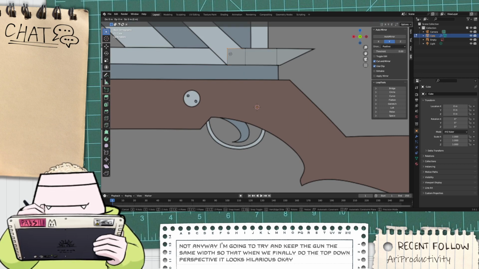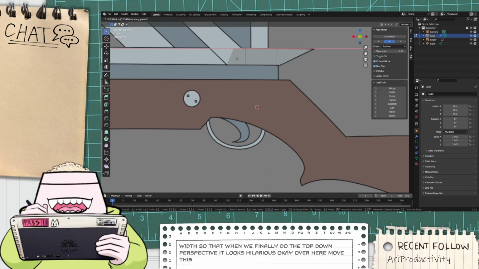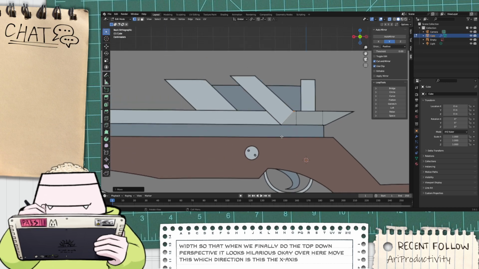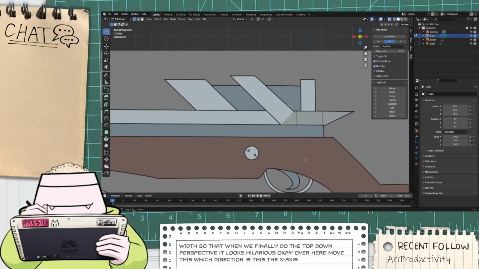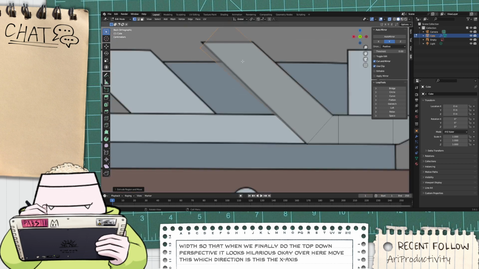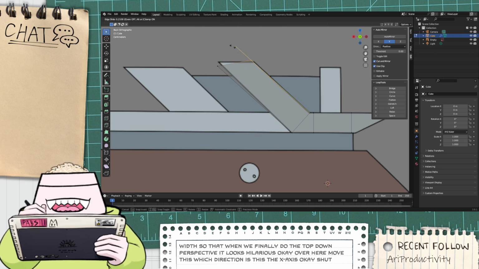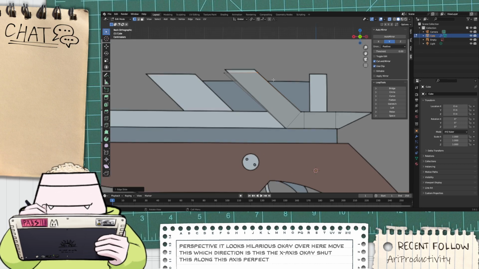Okay, over here, move this. Which direction is this? The x-axis. Okay, shift this along its axis. Perfect.